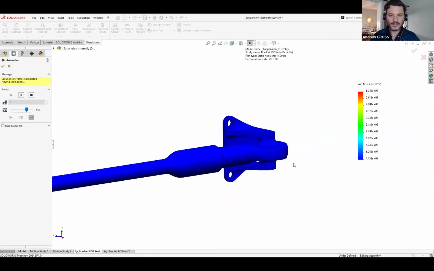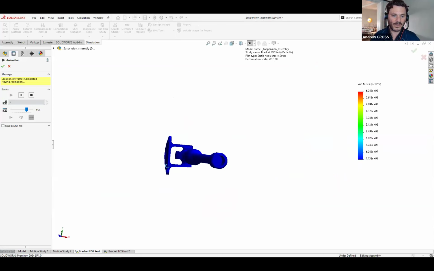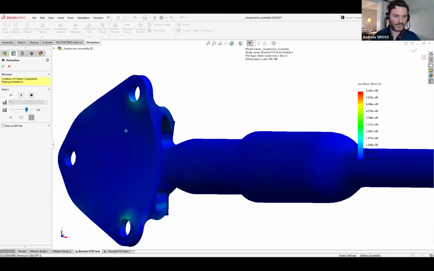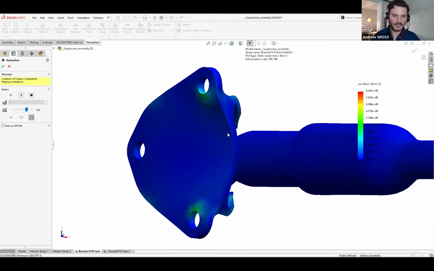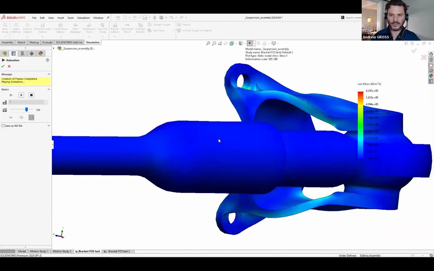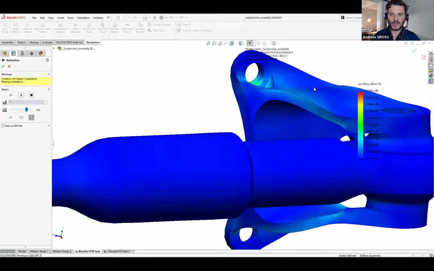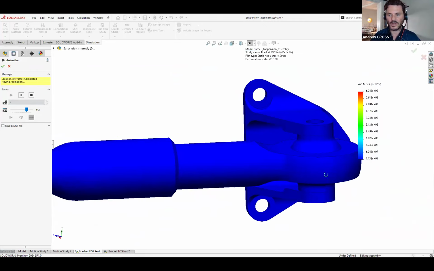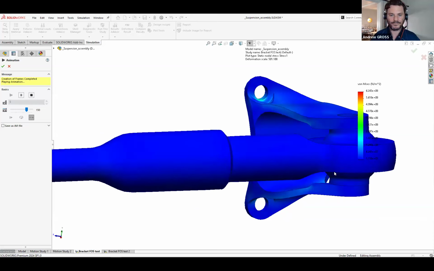Cool. So we can see it's pulling away from that virtual wall that I created, but it's not going through it. So it's building up a little bit of stress here on the back of the plate. We can also see, whoops, sorry, I don't want to make you guys dizzy with spinning this model all around. We can see it's building quite a bit of stress here at the holes that I fixed where those bolts go through. And that makes sense.